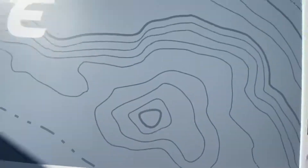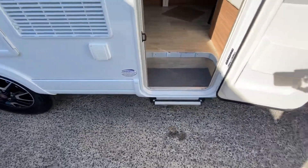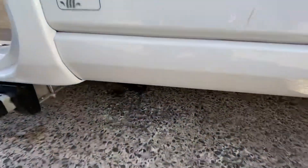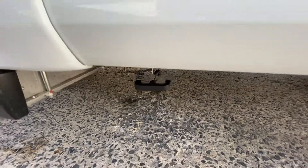These are your fridge vents here, up and low. This one here has had a gas barbecue point fitted on it, which isn't standard. And then round here, down below, we have the pole for the waste water tank — just pull it to empty it and it will empty from the centre of the vehicle.